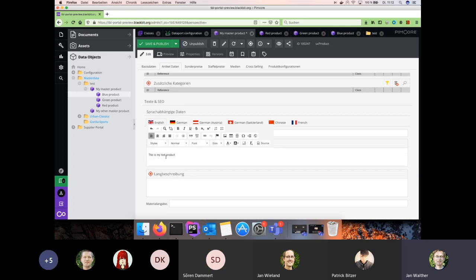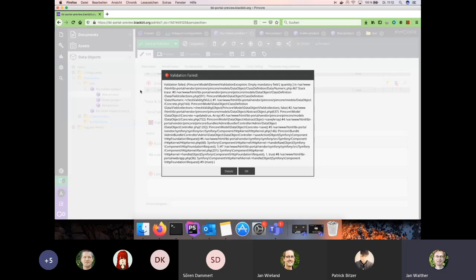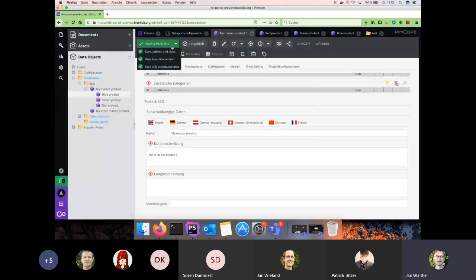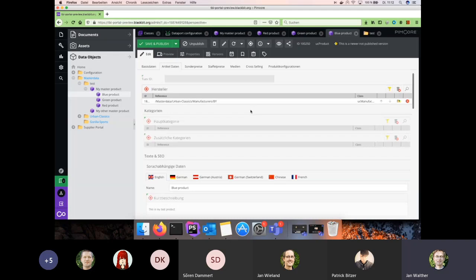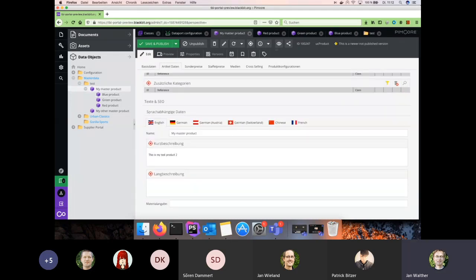And if we change the value here, then it gets inherited to the slave product. That doesn't work now because this is unpublished, but I don't know which field is mandatory in this case. So our target is clear.